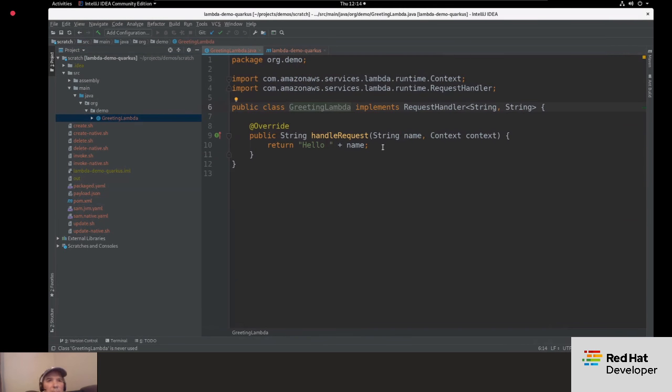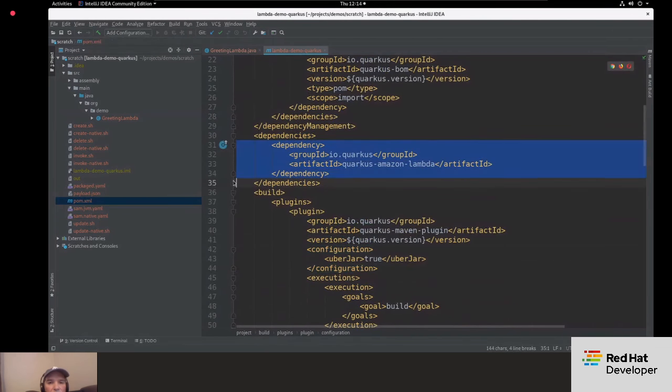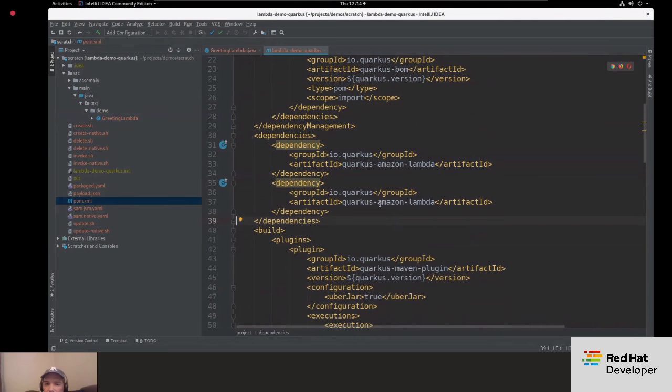Next demo I want to show is I want to pull in Spring dependency injection and actually create a Spring component. To do that, I'm going to go to my POM here, and I'm going to pull in one dependency. Let me enable auto import. I'm going to pull in Quarkus Spring DI. This is a Quarkus extension that provides integration with Spring dependency injection so that you can write Spring components and use Spring injection annotations.